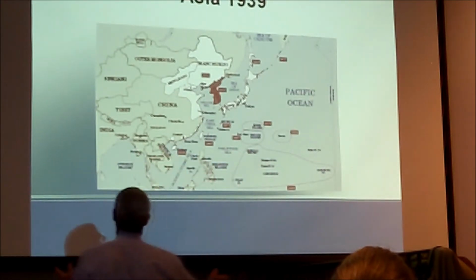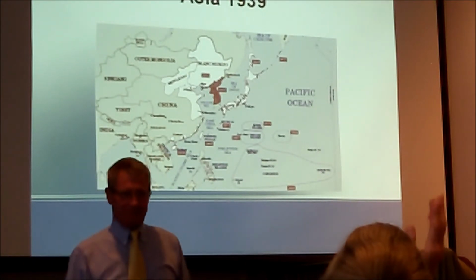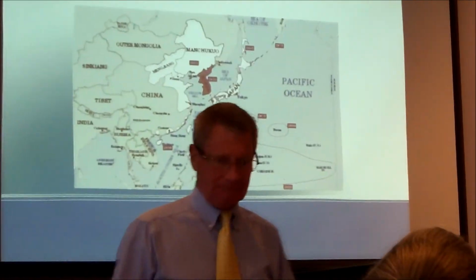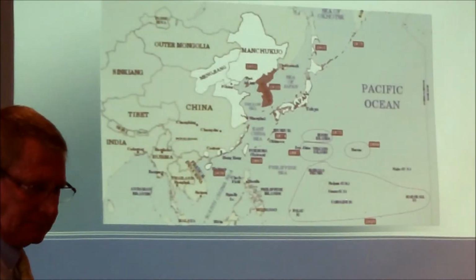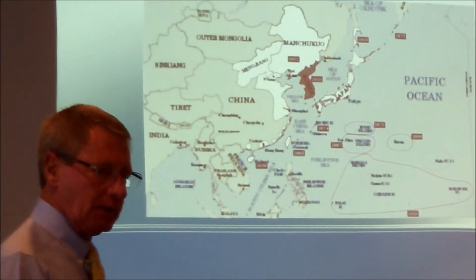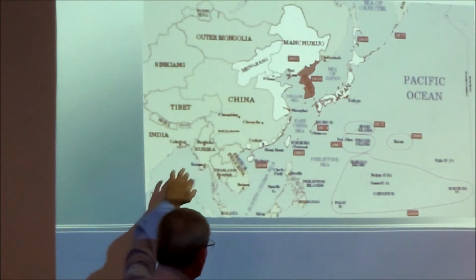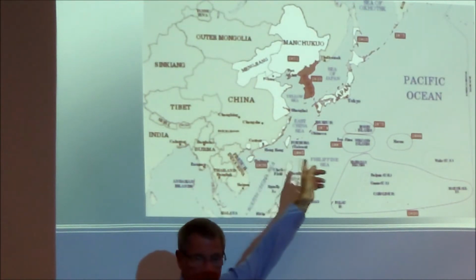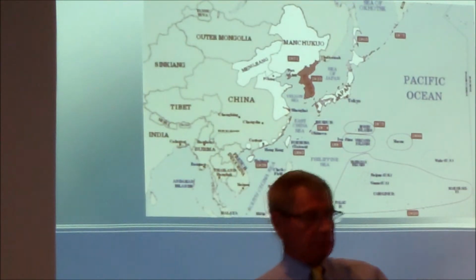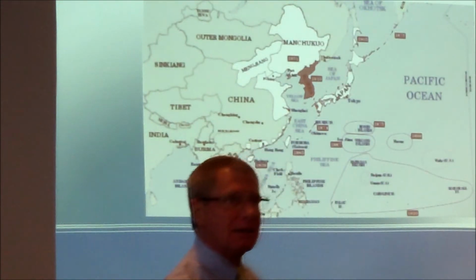So, we talked about CBI, China, Burma, India. So the French and the English were all over that place up to that point. The French were in those countries like Vietnam, and the English were more in the Burma, India area. However, they did run all the way down through Malaysia. And they had their stronghold up there in Hong Kong, which of course they held until the late 70s, when the treaty ran out. So this affected that whole theater.